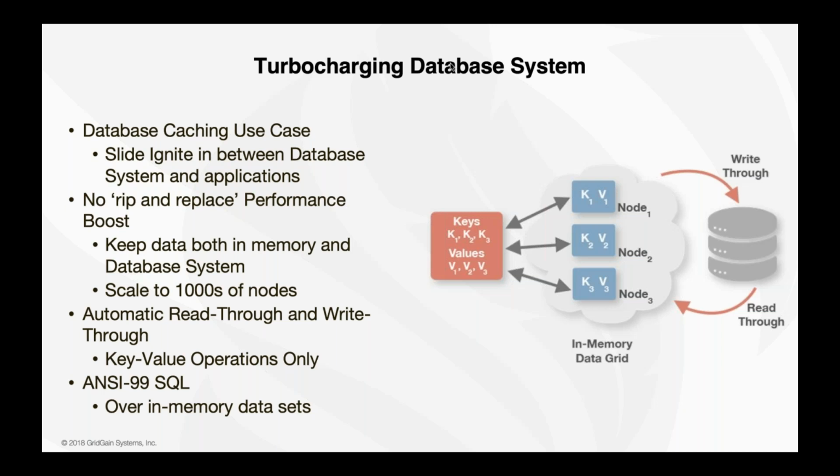And again, ANSI SQL 99. So the key thing here is that it says here over in-memory data sets, but if we look at what we will show you a little bit later on, in fact, yes, the queries can be done on the in-memory data on the Ignite side, that's absolutely fine, but then those changes are propagated to the back end as well. So I've got my SQL server, for example, and I've got some tables and data, and I make some changes in memory, and then subsequently we can see those updates being reflected in the backend system as well. We'll see that very shortly.